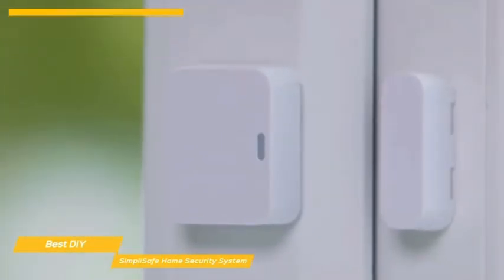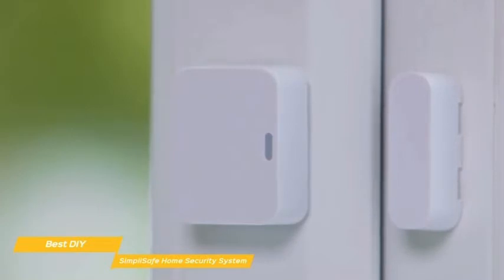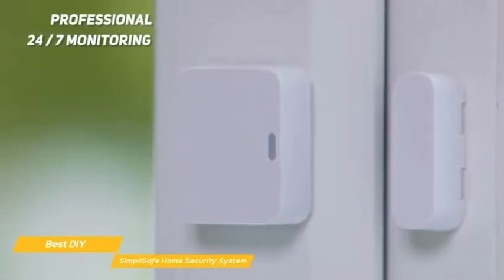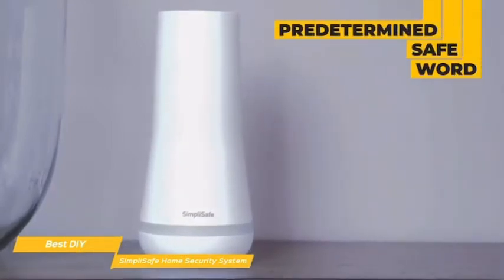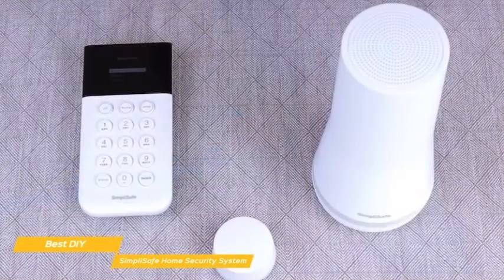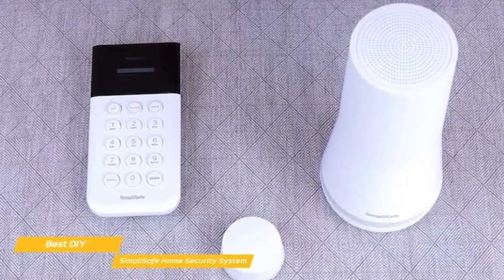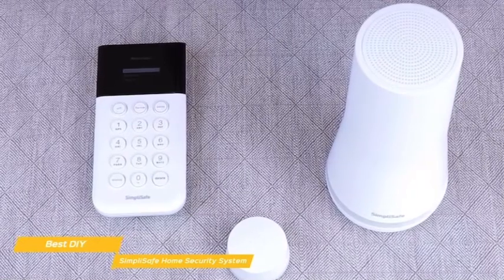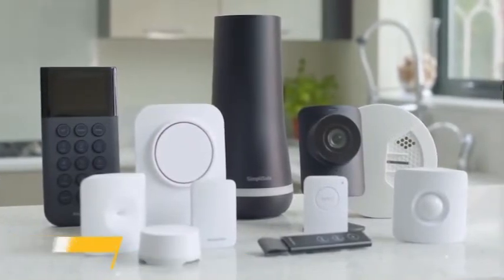Add additional cameras, sensors, or even smart doorbells and locks, or monitor environmental conditions by adding smoke, temperature, or water detectors. You can tie the entire system together by adding professional 24/7 monitoring starting at $14.99 per month. If any sensor is triggered, you'll be contacted, and as a fail-safe, if the monitoring station can't reach you or you don't provide a predetermined safe word, they will dispatch the police to your home. Unlike Vivint, you're not obligated to use the monitoring service and can use SimpliSafe as a local alarm. If you're looking for a DIY system that's easy to install, provides effective protection with or without monitoring, and comes at a very reasonable price point, SimpliSafe is the perfect choice. And if you include monitoring, you won't have to sign any contracts and can cancel at any time without penalties.